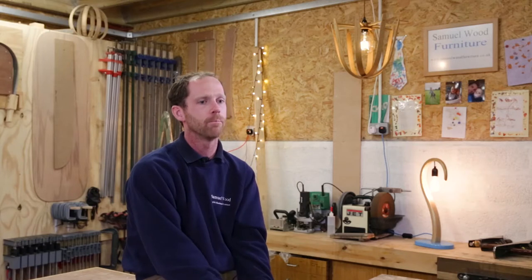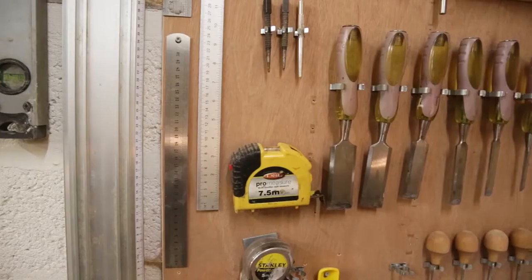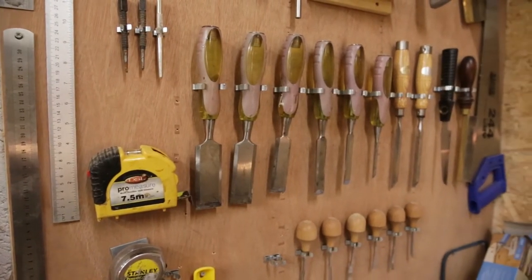If there's a local tree that may have gone down locally here, I'll get it felled and then planked up and I'll dry it. All my bought in timber is from South Devon, and that's all locally sourced, or it's sourced from FSC certified tradespeople. I try and buy everything as much as I can from North Devon or in Devon in general, to cut down the carbon footprint and how far that timber has to travel.